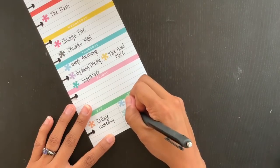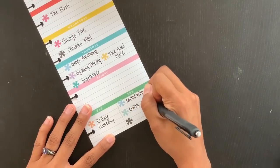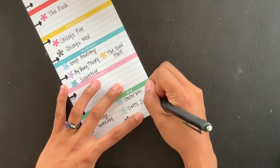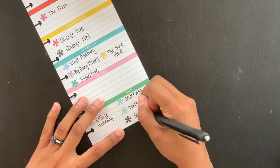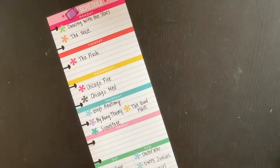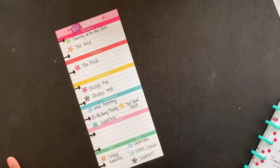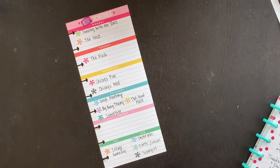They're doing Dancing with the Stars Juniors, which is going to be a kids version of the show, which I'm really excited about. And then Supergirl is on Sundays as well. All right, so there we are with all of the shows and the days of the week that they are on. And so now it's time for some extra stickers.